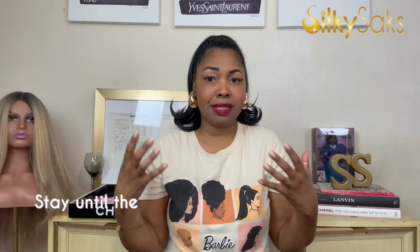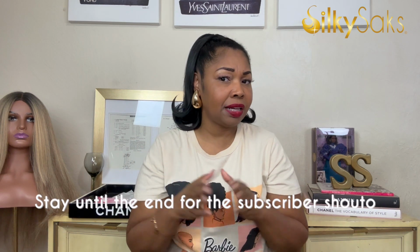And this ponytail is super cute. She was easy to install, and she is definitely giving Barbie, right? When Barbie first came out, she had that retro ponytail, which I think is what is inspiring the flip, and it is super cute. She is definitely giving that flip retro look that was very popular in the 50s and 60s and even in the 90s, right? The 90s, they rocked this.